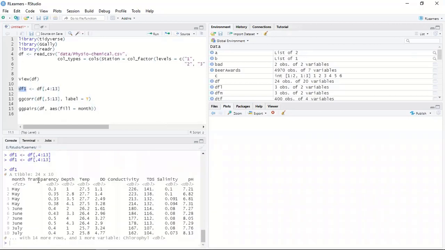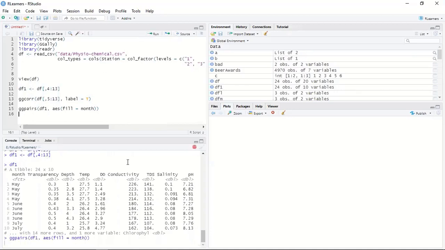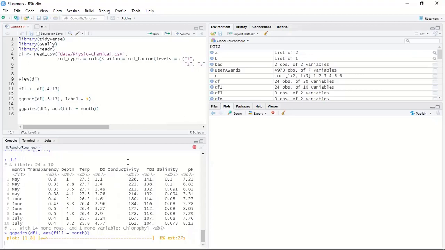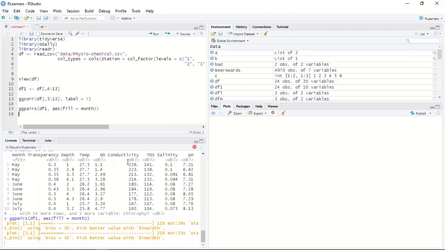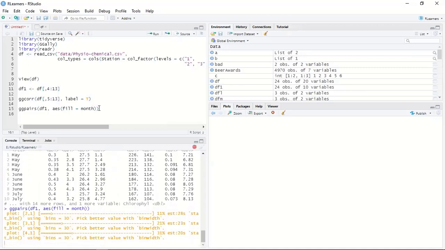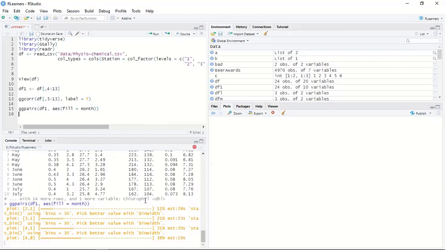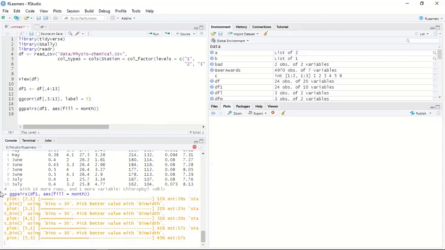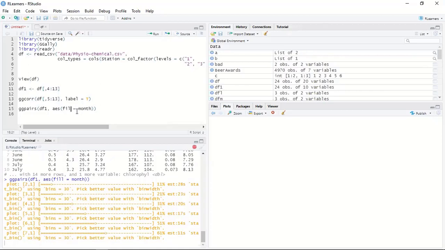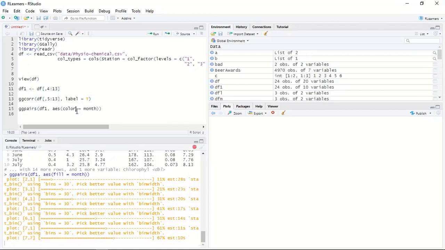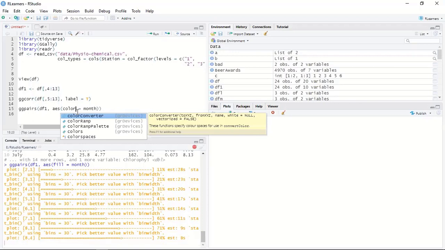Let's stop this, just doing something. So instead, let's take the data set that we have a subset of, and let us run that. So we are subsetting with the month, just to know how the parameters differed across the months. That's why we are filling the month. That should be color, sorry. See what happens, however.